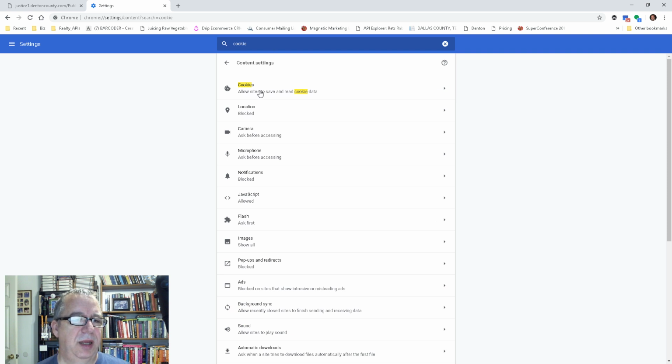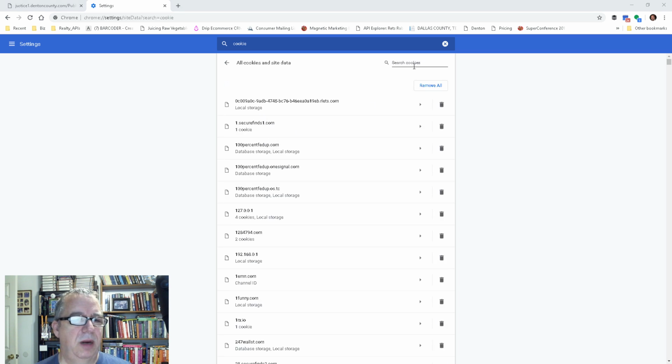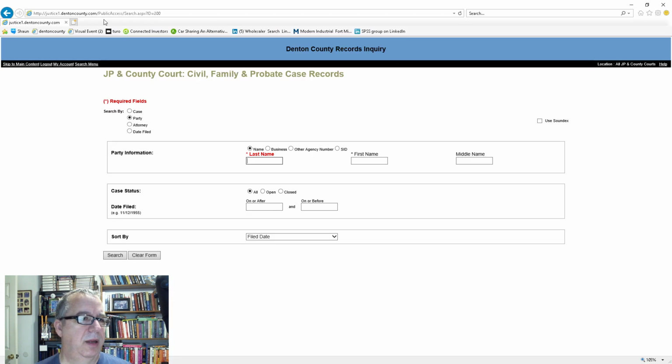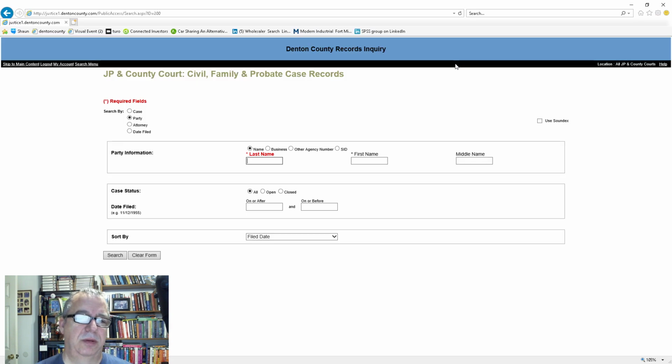I can come here and say see all cookies and site data, and I can type in here, but every time I was typing in here, Chrome was crashing. I don't know if it's under Justice 1 or Denton County, but I think it's going to crash. So yeah, see, and then it crashed. Really sucks. I don't know what's going on with Chrome, but it doesn't like that at the moment.